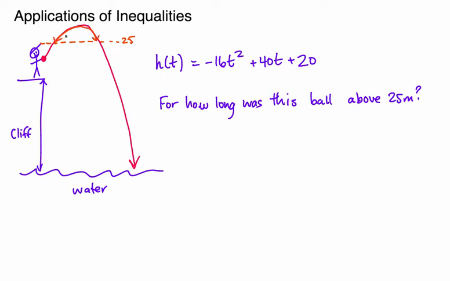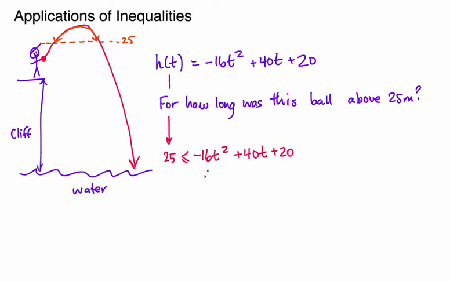And this is basically an inequality. I want to know at what times the height, so this piece here is going to be 25, and I want to know when the height that my ball got to is greater than or equal to 25. So minus 16t squared plus 40t plus 20 is the height that my ball is at any time, and I want that height to be higher than 25, and that'll let me know the time span when it is above 25 meters.